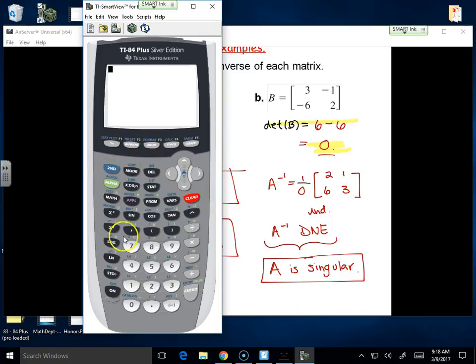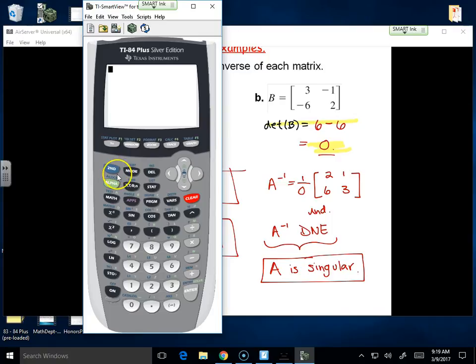Now wait, hold on. You guys see this little -1 button? I need to make sure you fully understand him. If I do 2 to the -1, what does this button mean with any sort of number that you put into it? It's reciprocal. The reciprocal of 1/2 is 2. The reciprocal of 4 is 1/4. The reciprocal of 2 is 1/2. It takes the reciprocal, okay? So it's a reciprocal button for numbers.